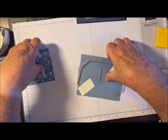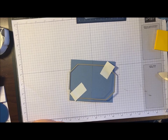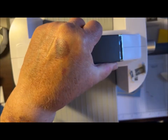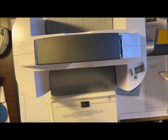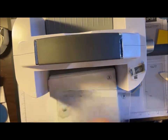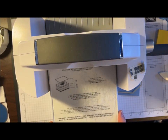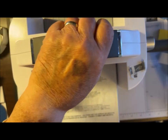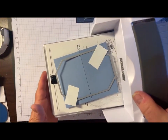And then I'm going to bring in the Big Shot die cutting machine. I was just talking to someone last night about the Big Shot, and that was on my mind. So I'm bringing in the large die cutting machine, and we're going to cut this. And as you know, we're using 1, 2, and then 2 3s. That one's a little bit big, a little bit warped. So I'm going to use this, and then I'm going to turn this so you can see it well.